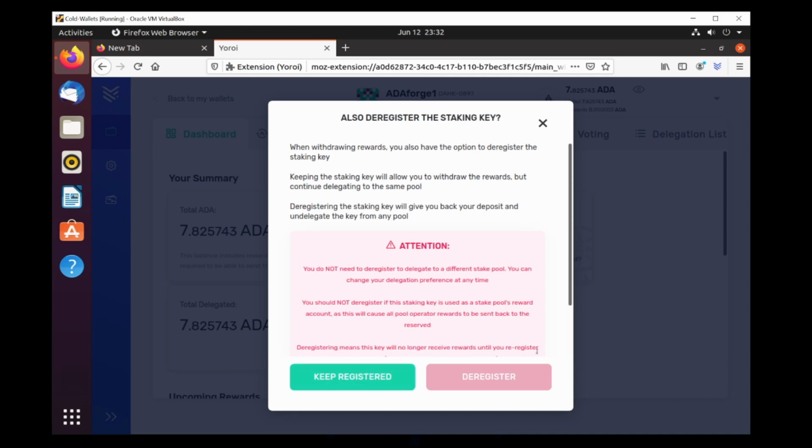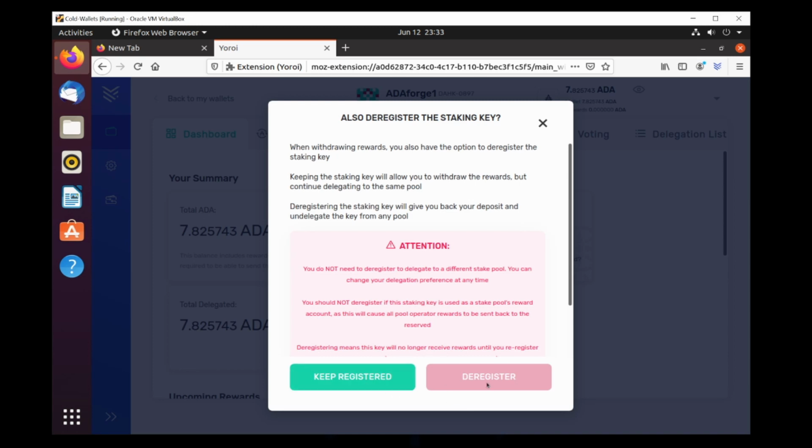So I did this, unfortunately. I deregistered my wallet and basically lost my stake key when I did that, and for the next 2, I think, epochs, all the rewards that I would have gotten basically just disappeared, and I wasn't able to get them, which is what it actually warns you of right here. So be sure that you do not make the same mistake and lose your rewards.